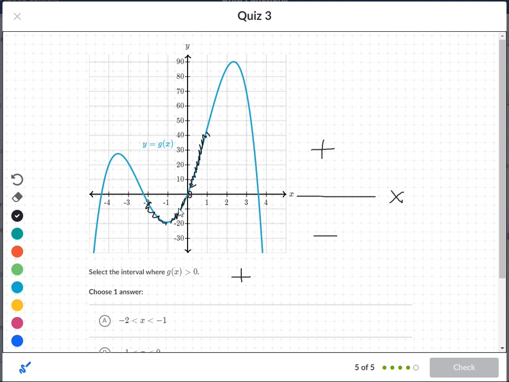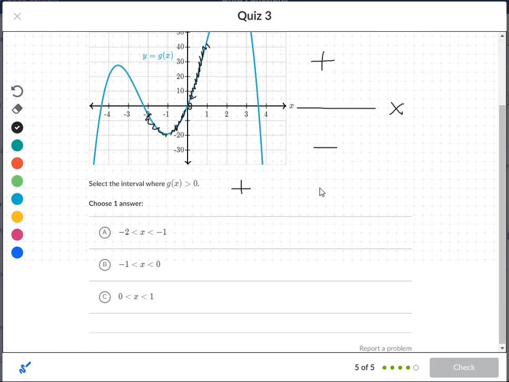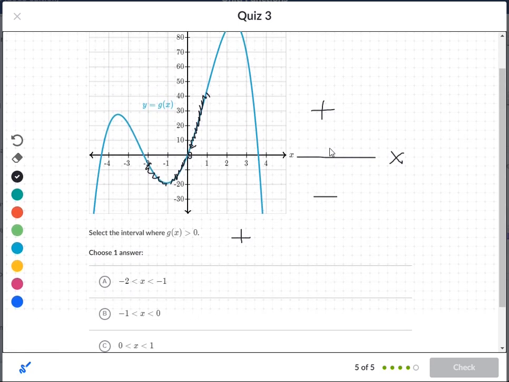So these are below. These are actually considered a negative range. So even though this is going downward, yes, that's considered negative. It's also below the x-axis, which also makes it a negative interval. Even though this interval is going up, it's not above the x-axis, so that's also considered to be a negative interval. Now the only one that's above the x-axis is when we go from 0 to 1.